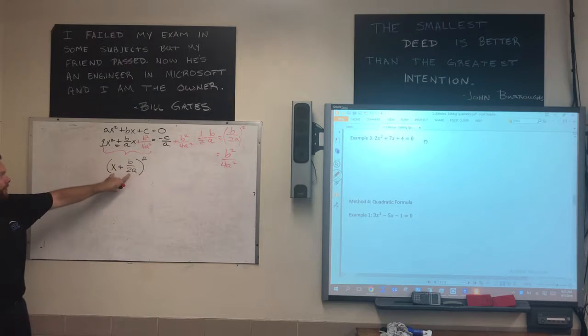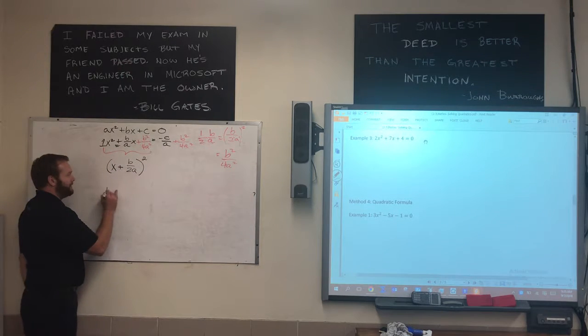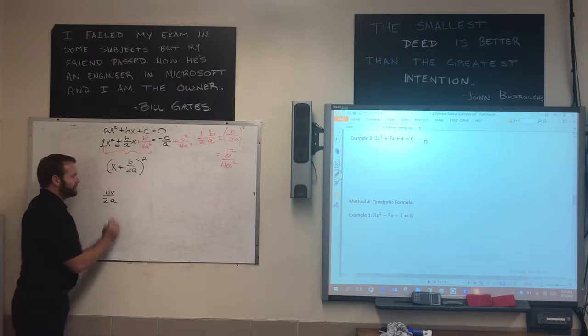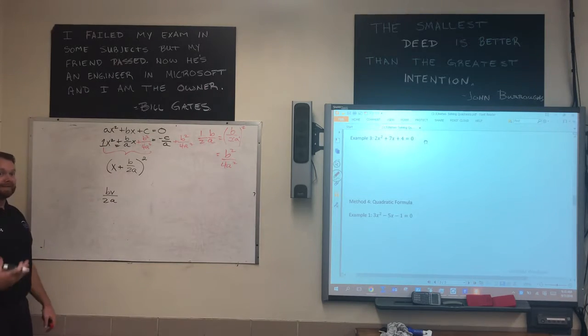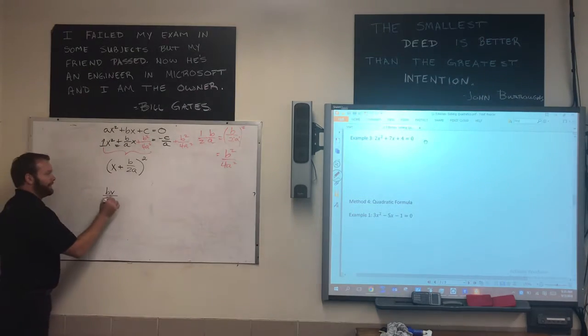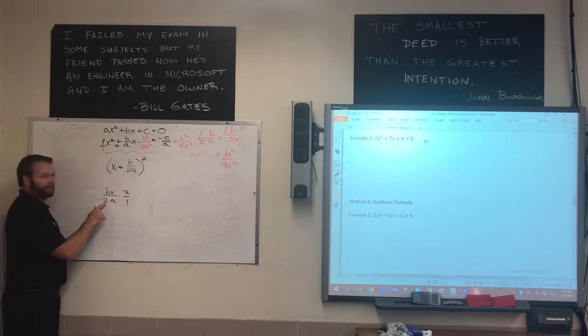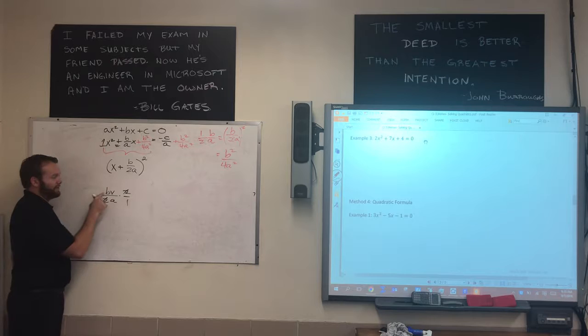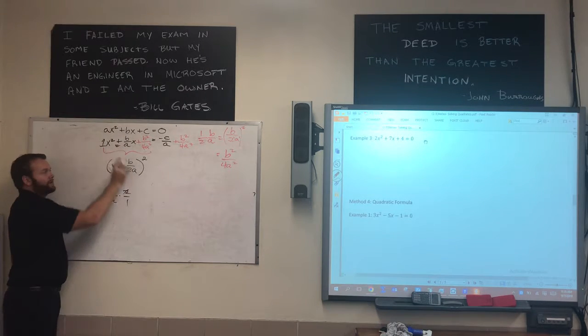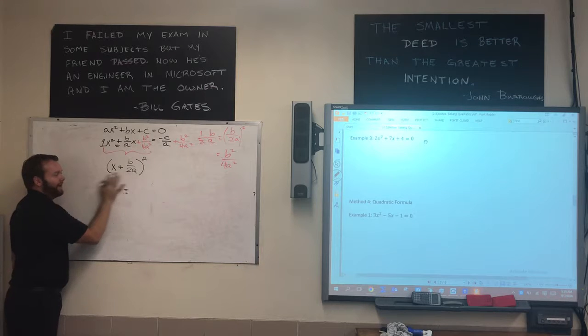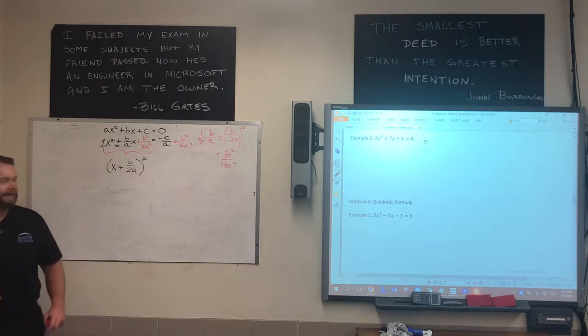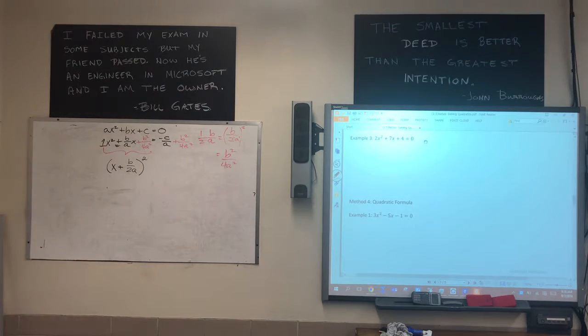Now the only thing is if I multiply these two things together, I get BX over 2A, right? But if I double it, it'd be multiplying by 2 over 1, right? What's going to happen with the 2 up here and the 2 down there? It cancels, it leaves me B over A times X, right? Is that what I had here? And so I know that this is right, because when I FOIL that out, I get exactly what I started with. Okay?